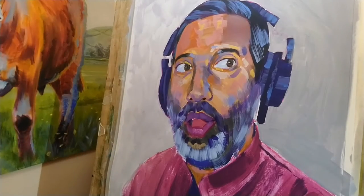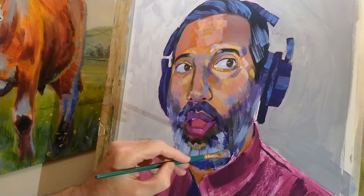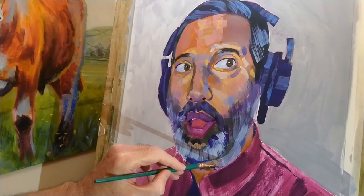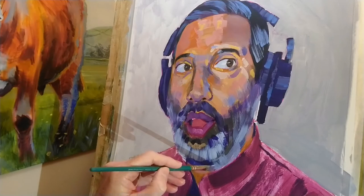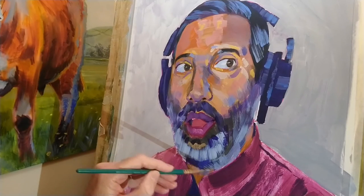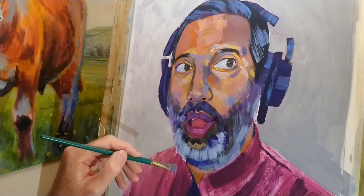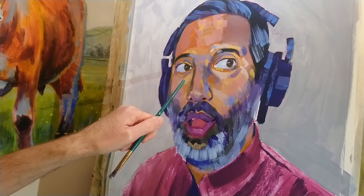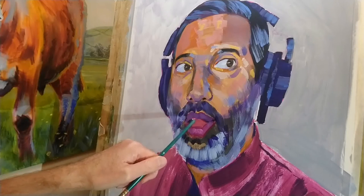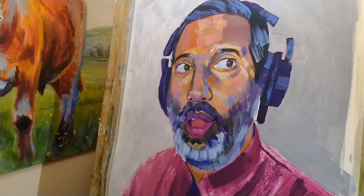It's a little too much, but lifting off some of the finger. And then going back to the lighter blue, got a bit of white showing through there, and that needs to be kind of a paler area of the beard there, where there's a bit of reflected light. Still need to correct this bit of the nose, but I'll come back and do that in a sec. Let's do those teeth as promised.